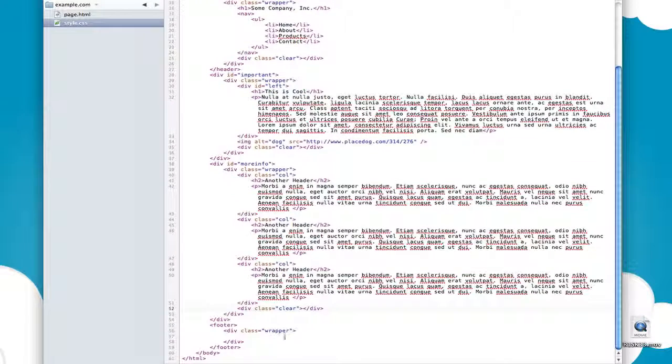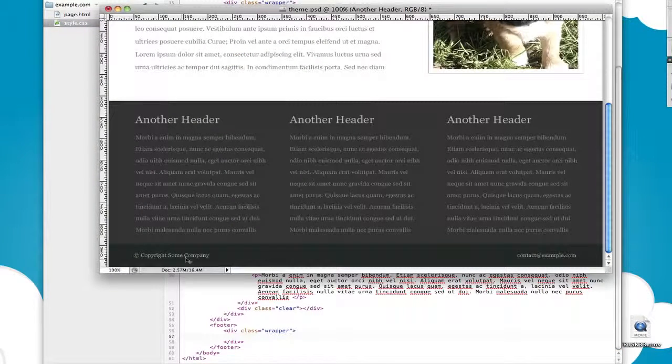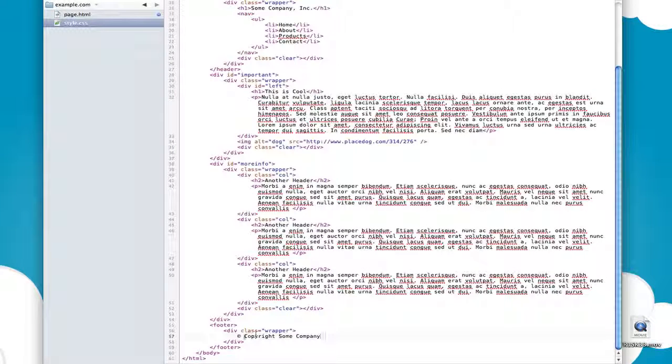The last part is the footer. So I'm going to type in this here, copyright some company, first. And before we go on, I should mention that any special characters, pretty much anything that's not alphanumeric or regular punctuation, really needs to be encoded with the HTML character entity.